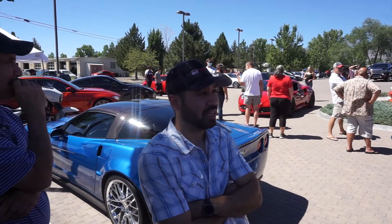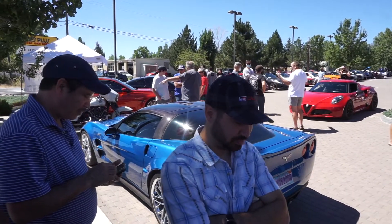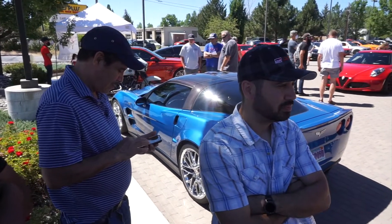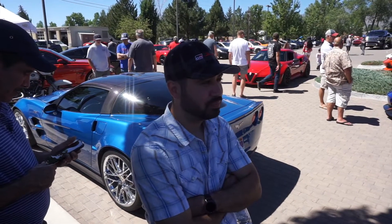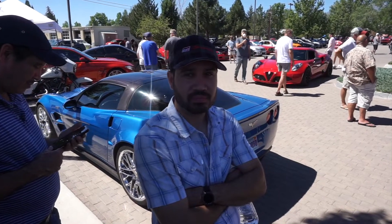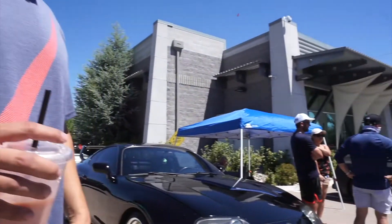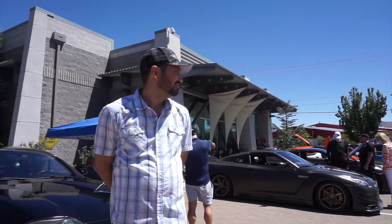Muscle Motors is a GTR specialty shop, so you're gonna see a hub of GTRs right here. These are the nicest GTRs I've seen in Reno for sure. One of the faster ones would give Christian a run for his money, and Christian would give it a run for his money too — we definitely want to see that race up in Fallon, we need to set that up. I want to find the driver of that red Supra right here.